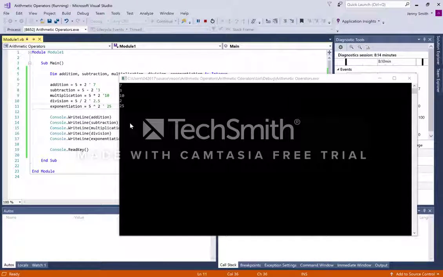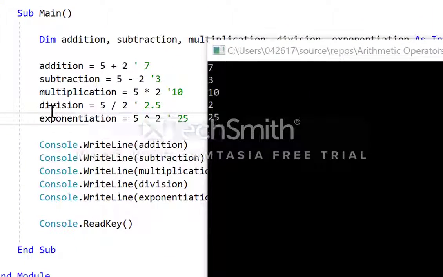Oh, did you see the mistake I made in this tutorial? No? Look at division. It should contain the value 2.5 because I've divided 5 by 2. Type that in your calculator. It will produce 2.5 as well. So how come my output is 2? The answer is the data type that I've used.